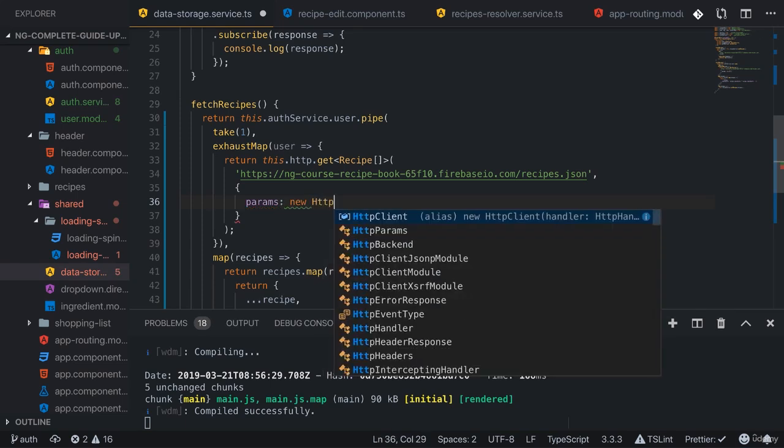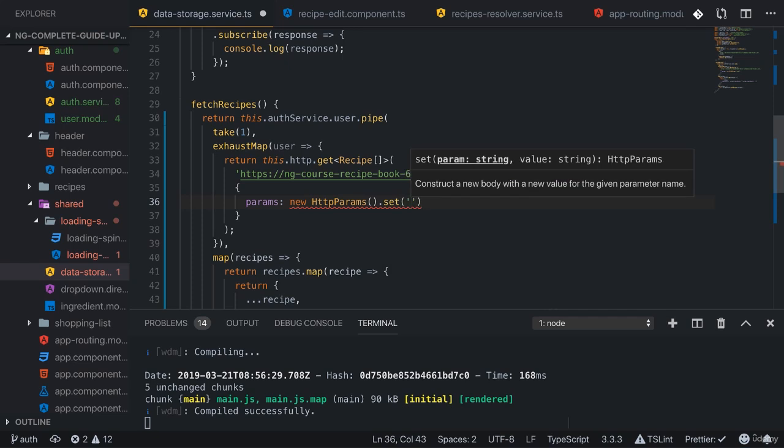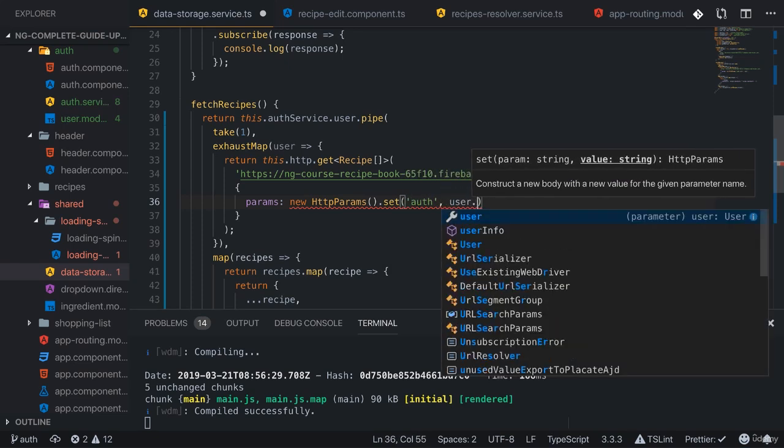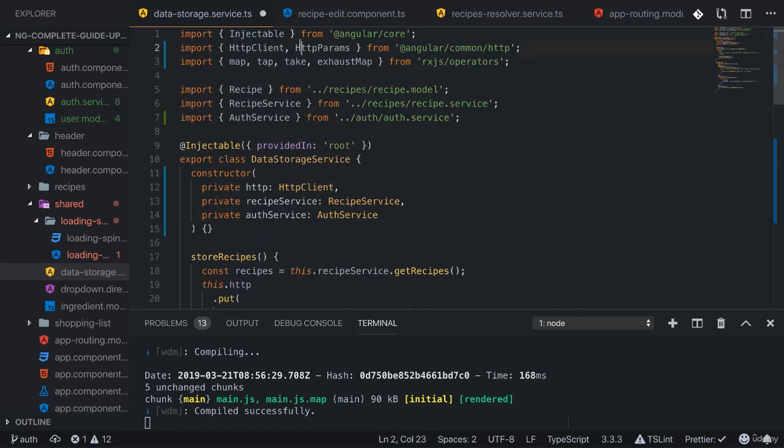And there you set the new HTTP params object here, where you call set, and then you set auth equal to user.token, like that. And HTTP params needs to be imported from @angular/common/http.